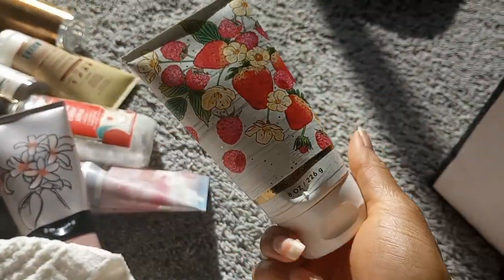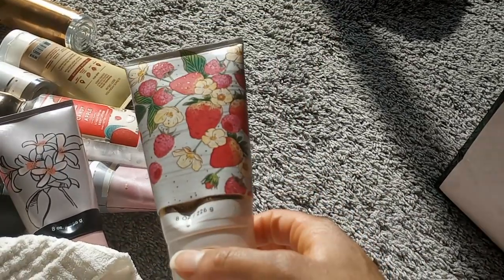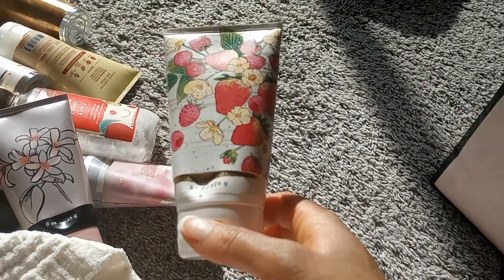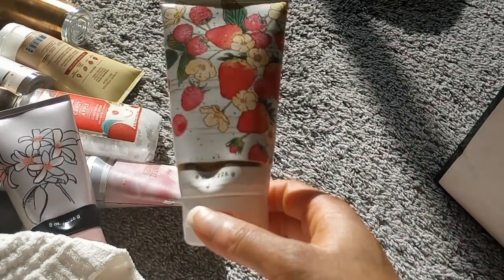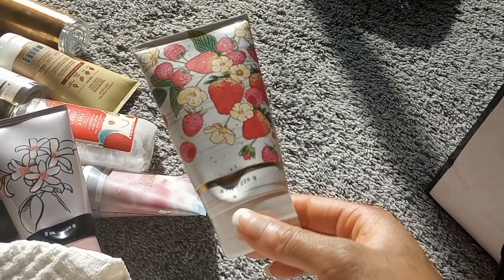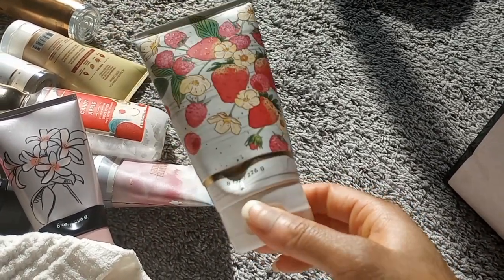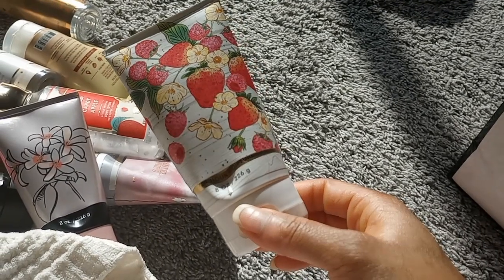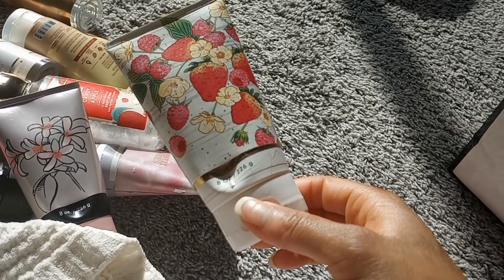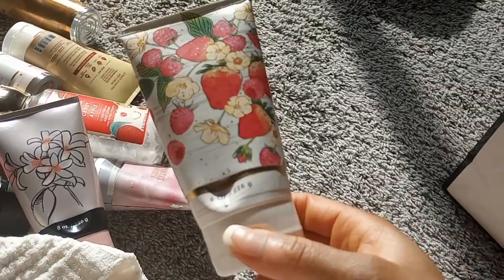This smelled a lot like the one that came out during the same year's fall. I think that one was called Autumn Drive. Now, the difference between this and Autumn Drive is I don't really get apple in this. I get more of a sparkly, bubbly champagne from this that I did not pick up in Autumn Drive. So I feel like that's the difference. The difference may be the bubbliness that this one has.